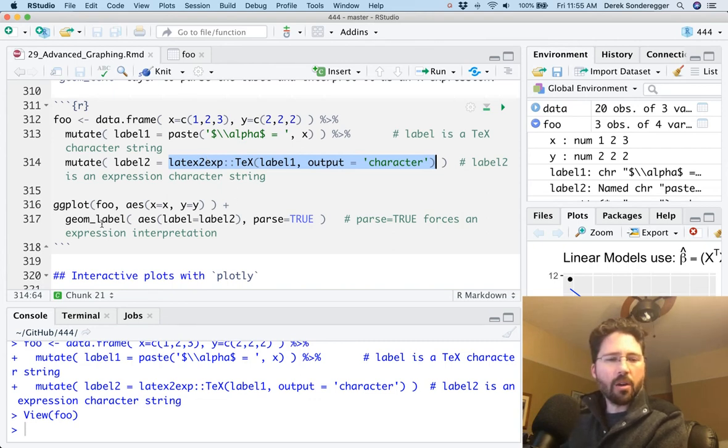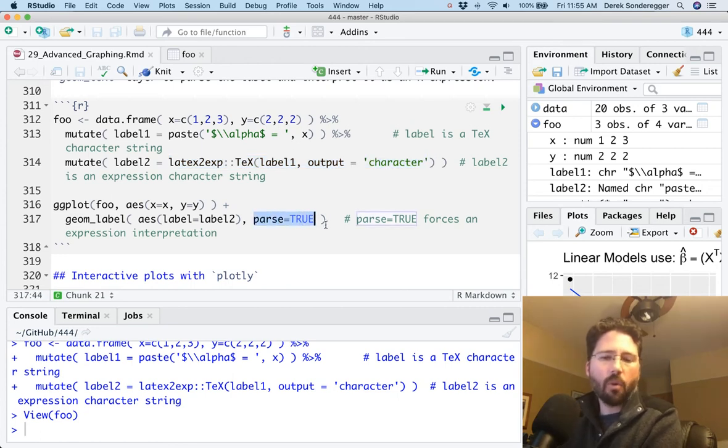And then when you go down and actually print it, we've got label equals the character string representation, and then I have to add this extra parse equals TRUE, which forces ggplot to look at the character string you've got and interpret it as if it were an expression and turn it into the correct thing.